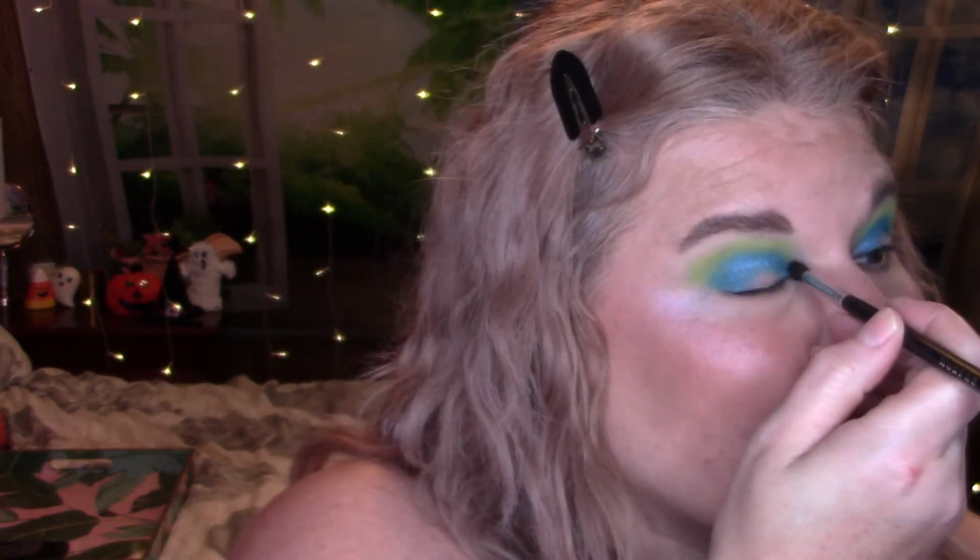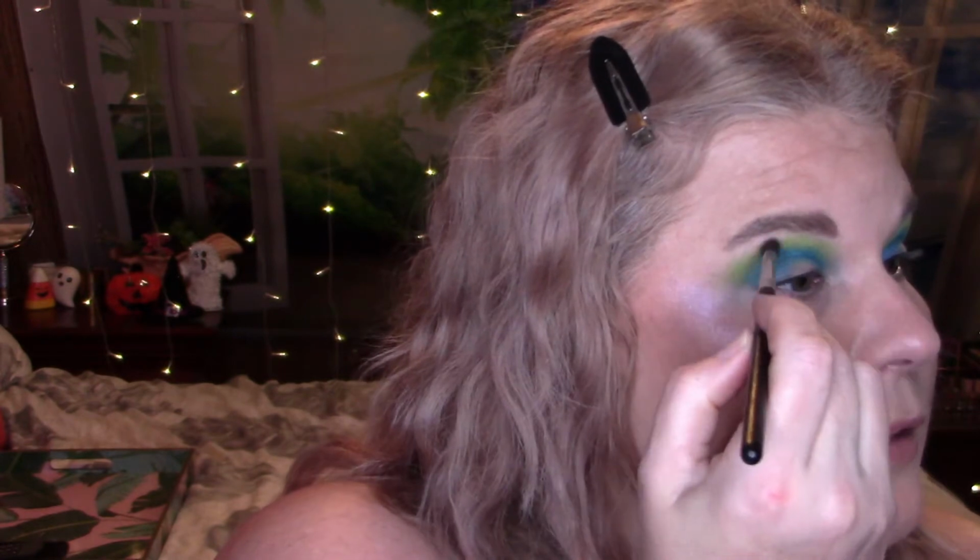I wear my eyeshadow anywhere that I like. I wear this to work, and I am a school teacher, a substitute school teacher, so wherever I want. Do I get some strange looks when I wear this to Walmart? Yes. Yes, I do. And you know who you are. You shouldn't be looking at people like that. Let it go. Go on with your life. I can wear whatever I want on my face. No, I don't care if people give me looks or think it's weird. Oh, I care. It's my face.